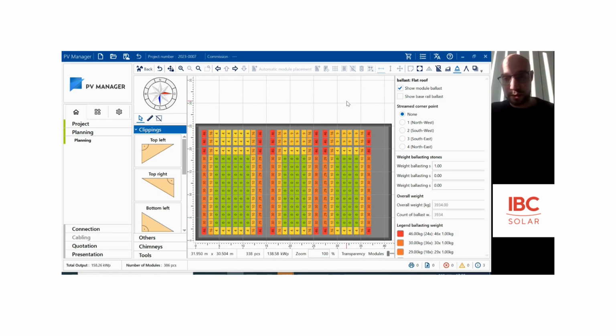And one really important tip when you work with Aerofix is to try to work with bigger groups of modules. This group of modules, we call it a matrix. It's really important to work with big ones because, as you could see, if you don't do it, you will have too much ballast in these options.